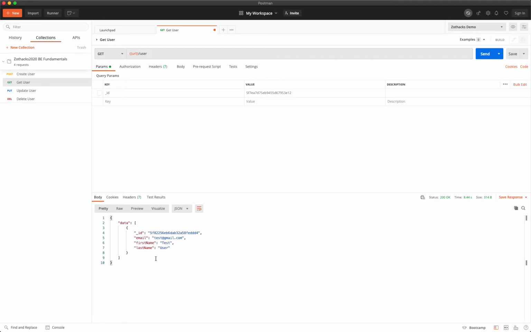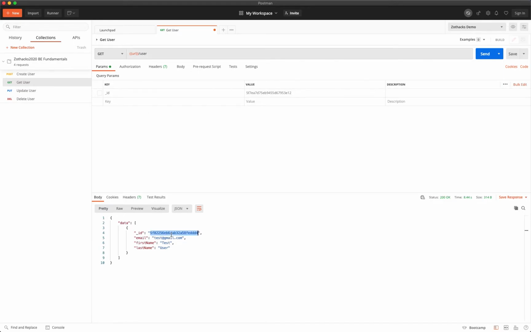So what just happened here was we made a request to the backend server with no query string. The only thing we provided was a path /user. And this, based on the backend that we developed, we said that our resource in this case is a user, and we want to retrieve all the users that we currently have.